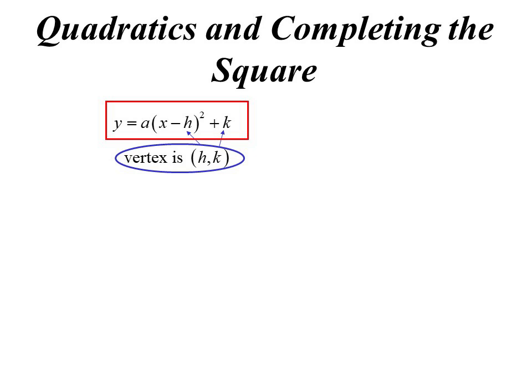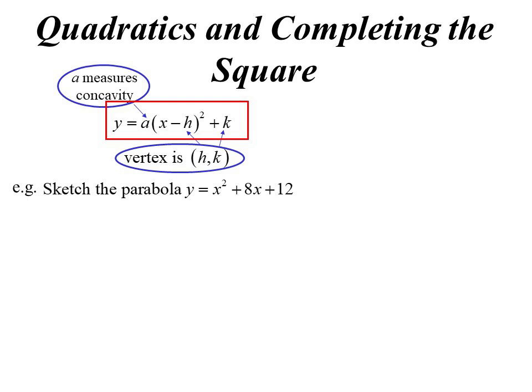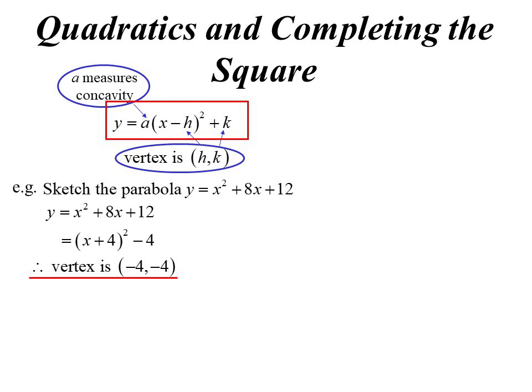And that's all to do with shifting the curve around on the number plane. A, as we know, measures the concavity. Is it concave up? Is it concave down? So back to our question, same one we did the other day. I'm not going to draw it again. But if I was to approach it this way, how would I get some of this information out? So x squared plus 8x plus 12, I want to complete the square, so I know we're going to have (x + 4), half the coefficient of x. But of course when we square 4, we don't get 12, we get 16. So we subtract 4. And so now I can read off that, the vertex is (-4, -4). Okay, so bang, I get that information straight away.